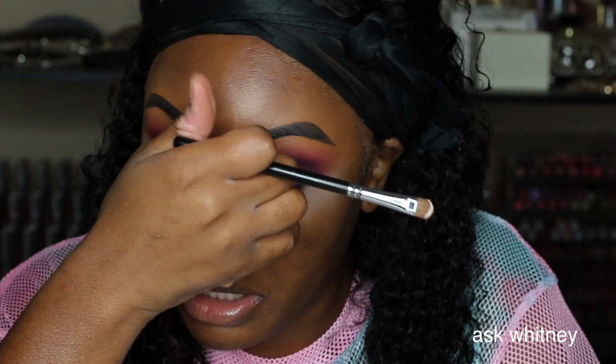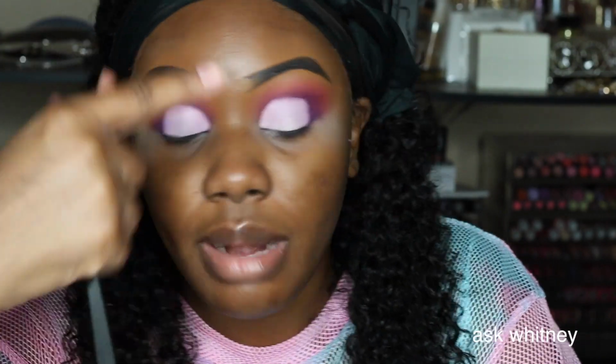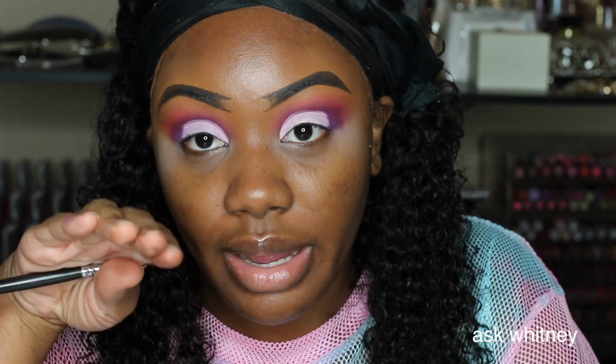Oh my gosh. But yeah, I cut one of the creases and I decided to take it out a little bit longer because I have something in mind that I want to do. So yeah. All right, so the crease is cut. I kind of messed up on this eye because of the brush that I was using. The hairs are kind of frayed or something, so it kept taking it higher. I tried scraping it off. It didn't work, so I just couldn't care anymore.